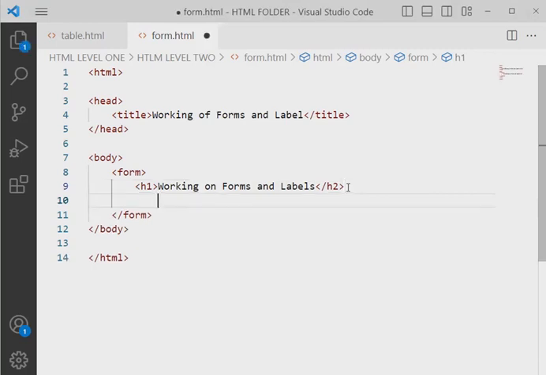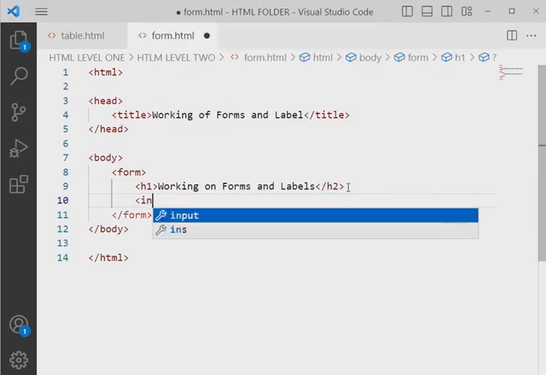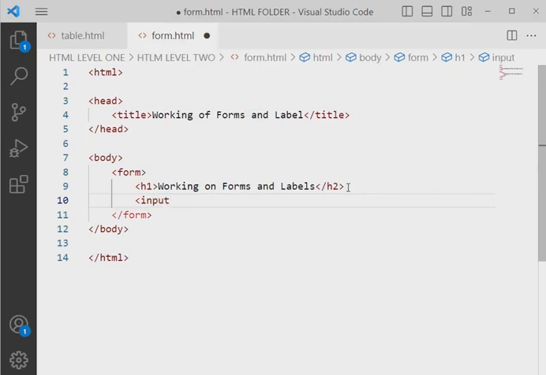To create forms, we use what we call the input tag. By calling the input tag, HTML knows that we want to create a form and is going to design it for us. This input tag is a self-closing tag. It's not like the other tags that have a closing tag, like input, like this.